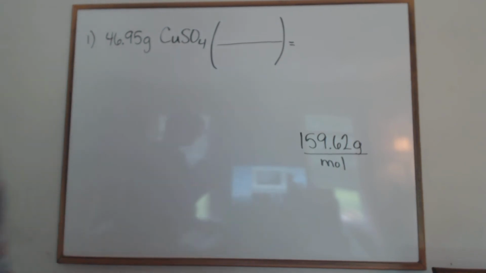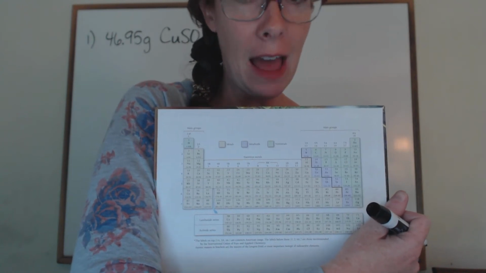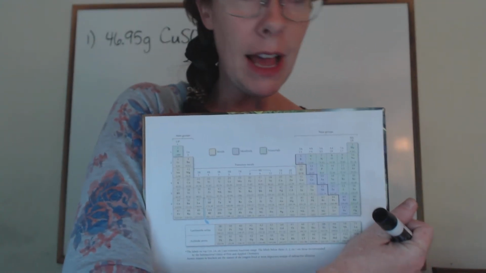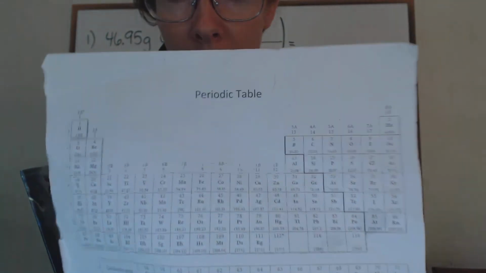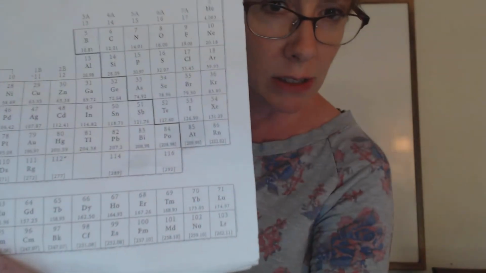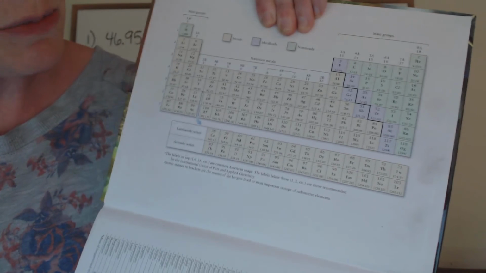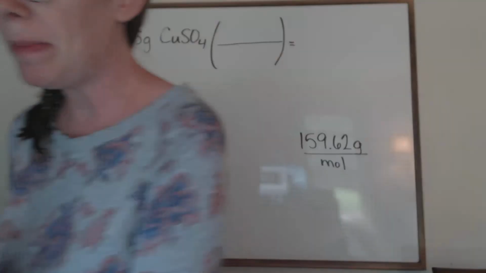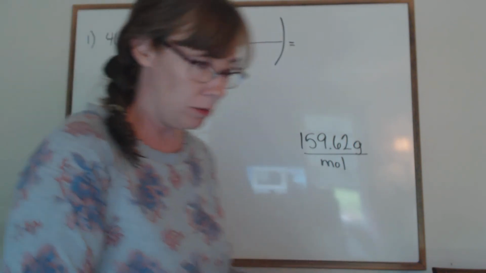Actually, you know what I just realized? Something funny happened with sulfur in the last several years. They changed its atomic mass when you round it. They must have changed it ever so slightly. I'm using a periodic table from our book, but it's from a few years ago, 32.07. I just peeked, because I kind of knew this was true for sulfur. See how they changed it? It's 32.06 in your textbook. So let me be perfect and use the current value of sulfur, 32.06.